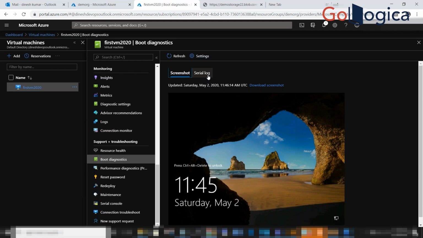Normally, what kind of issue is coming? Most probably, if some patch updates happen, that thing will be captured in the activity log. You can see that at the corresponding time there was a patch update. They will see the timestamp and duration. You can retrieve it. And those update activities happen automatically.